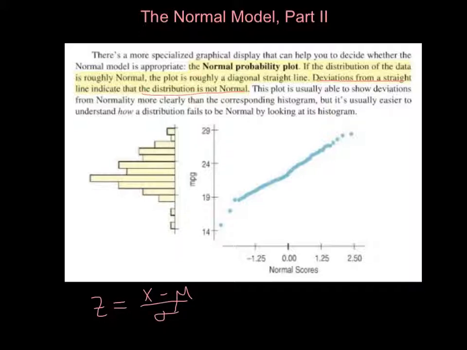All right, so before we use this formula, if we have the data, we might want to check a normal probability plot. So if I ask a question, do you think it's appropriate? What I'm really asking you is, have you looked at A, a histogram, and B, a normal probability plot of that data?